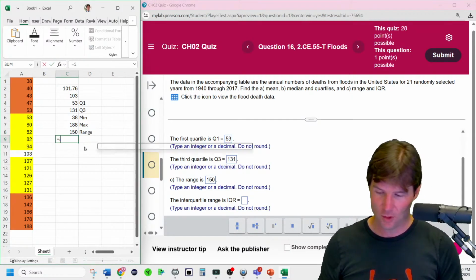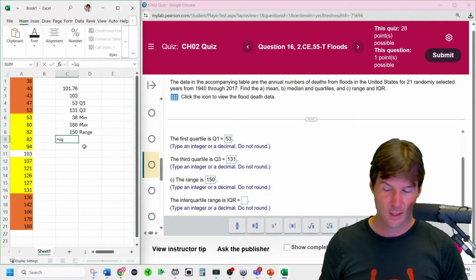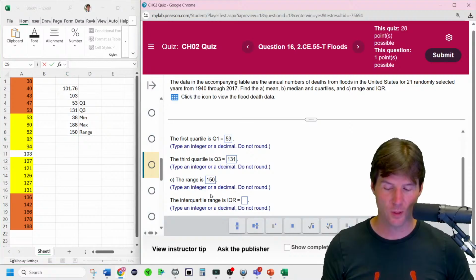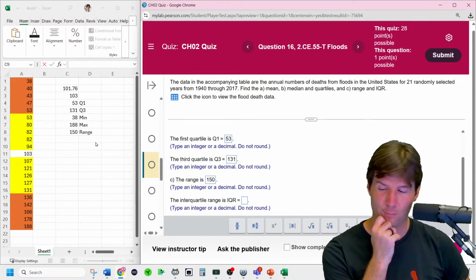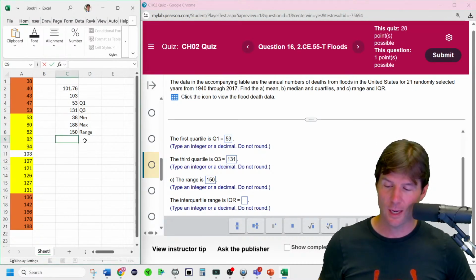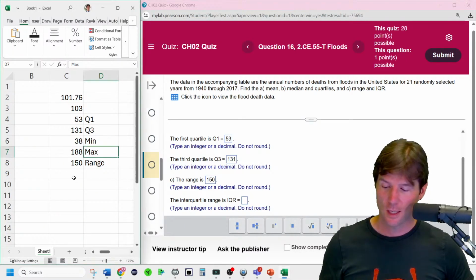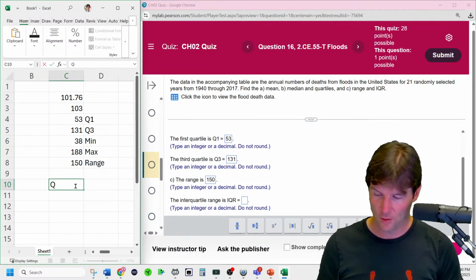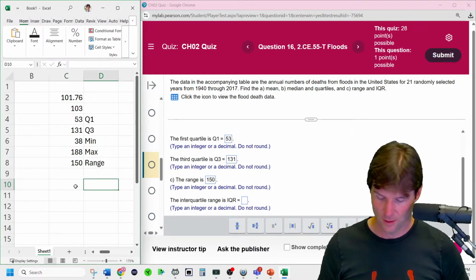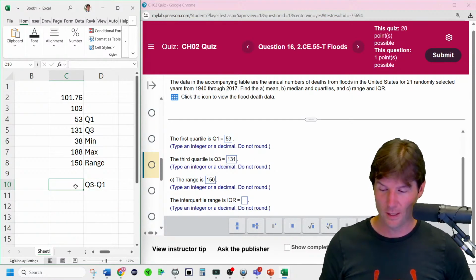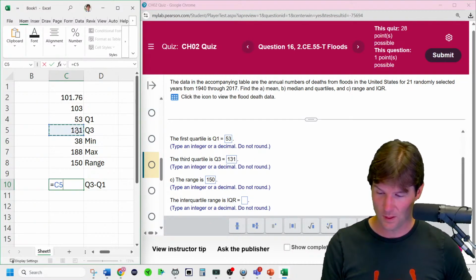And then the IQR, they should have a formula for IQR, but looks like they don't. How do we get the IQR? Last question right here, also worth 1,000 points. We're going to zoom in a little bit, and I want you to tell me mathematically how I can find the IQR. The IQR is mathematically Q3 minus Q1, right? So let's just do equals Q3 minus Q1.